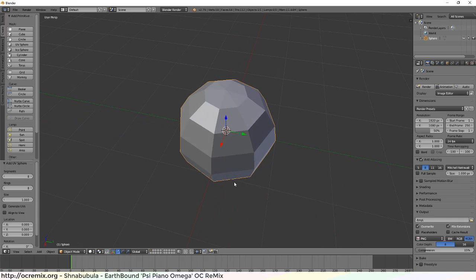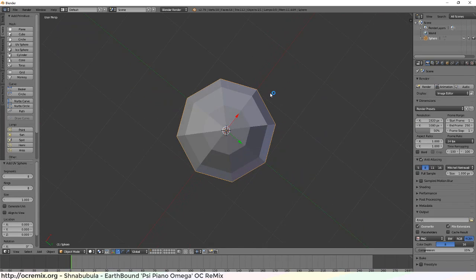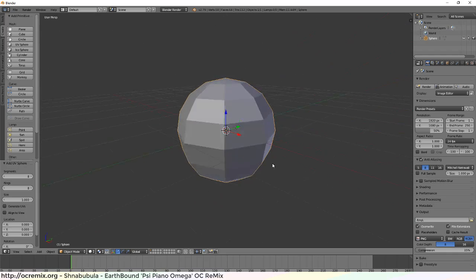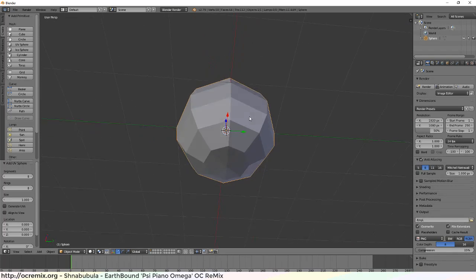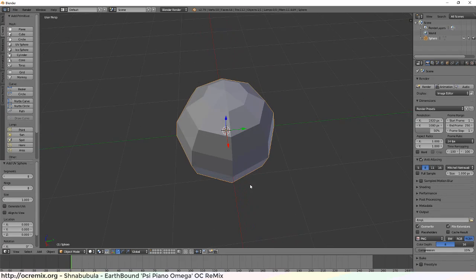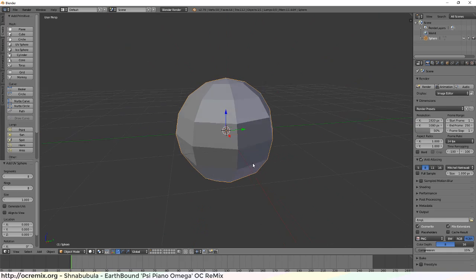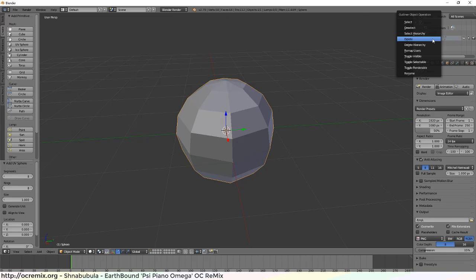I think 8 will be a good place to start. We can always add more. Okay, so let's name this egg.